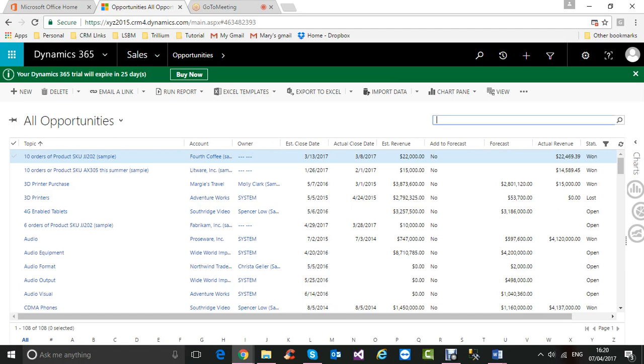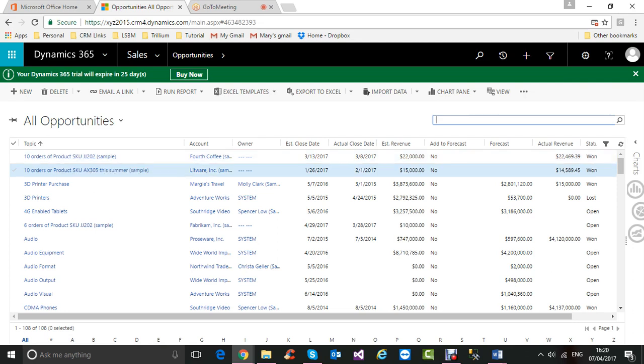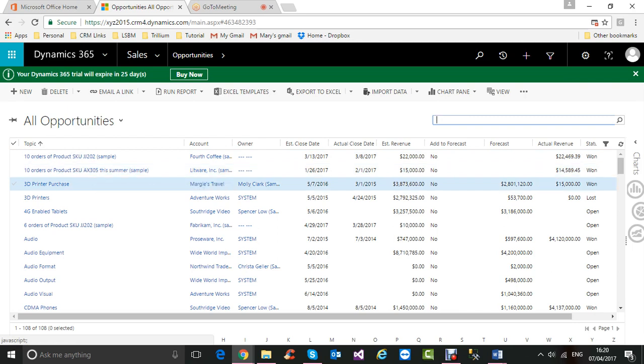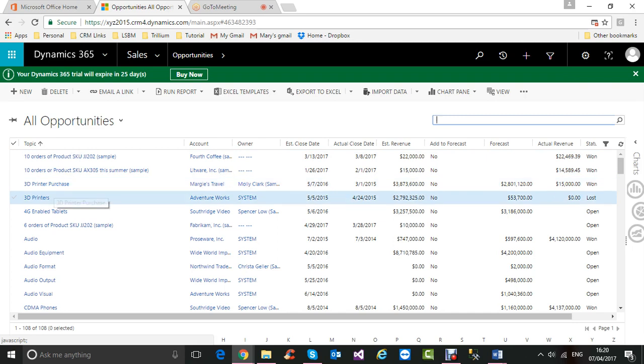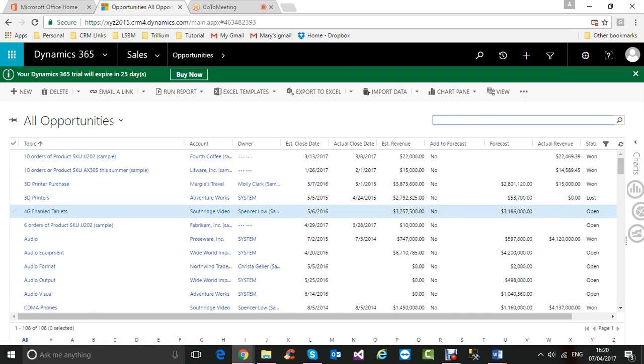For example, 10 orders of Tesco shampoo, then the next opportunity is 10 orders of a Samsung TV, then 3D printers, 4G enabled tablets.